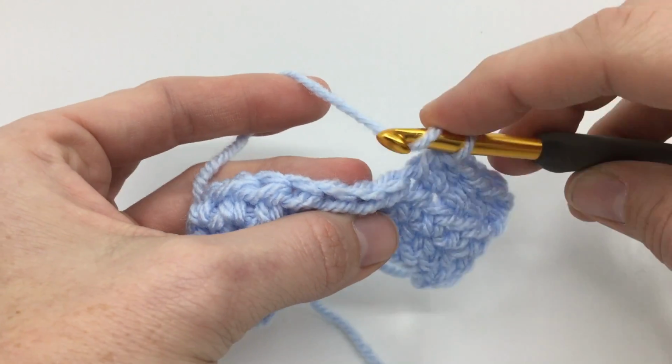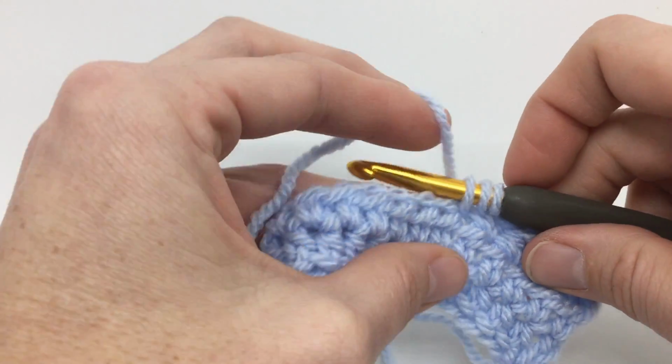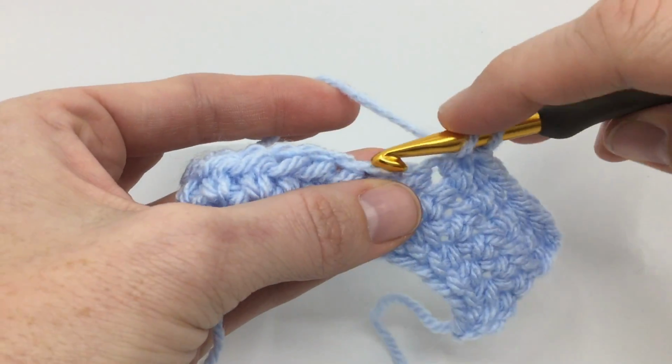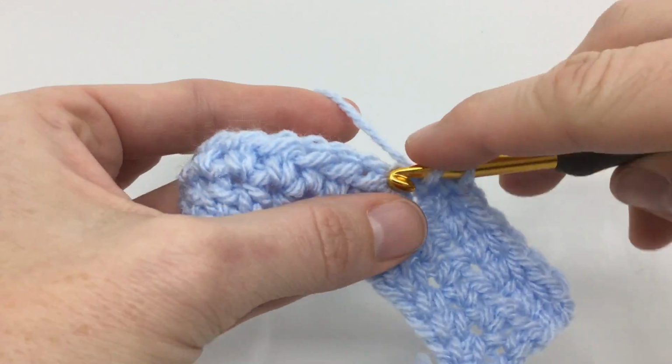So again, we're going to yarn over, insert our hook under our next stitch, pull up a loop, yarn over, point your hook down to get through those loops nice and easy, and go through all 3. So fast or normal speed is how it's going to look.